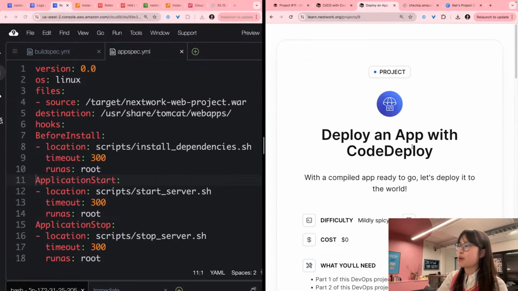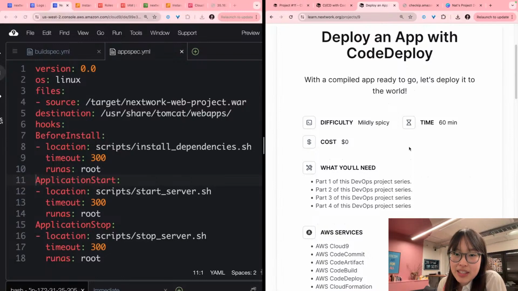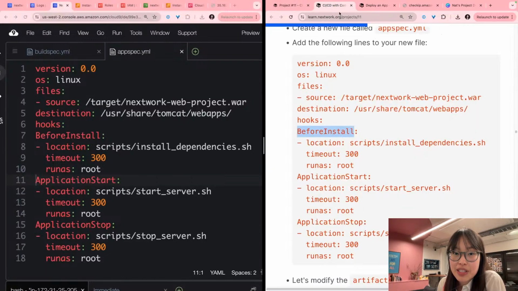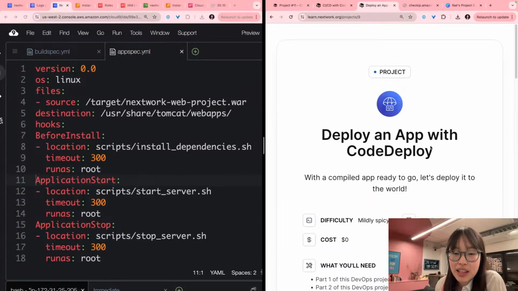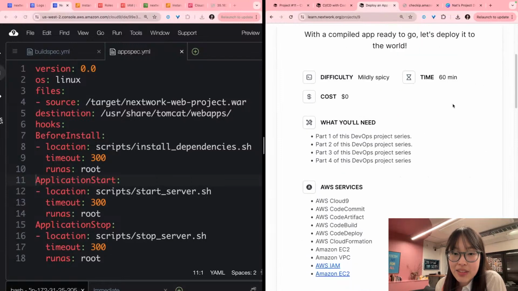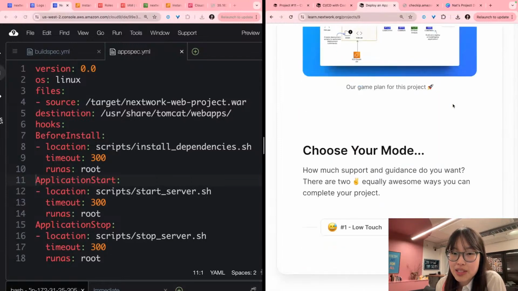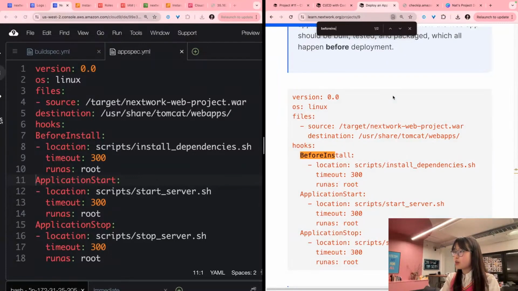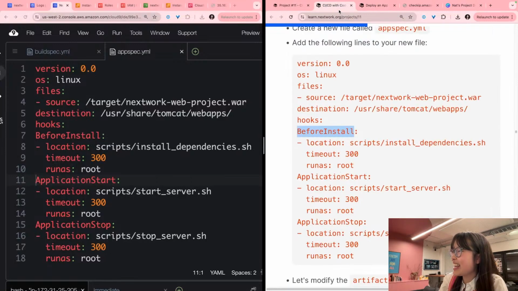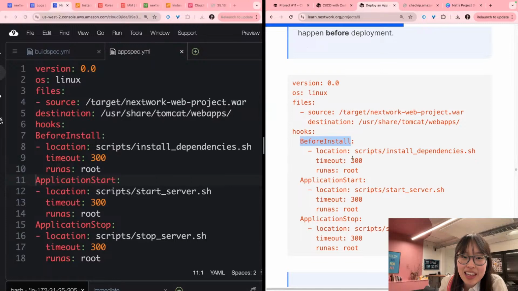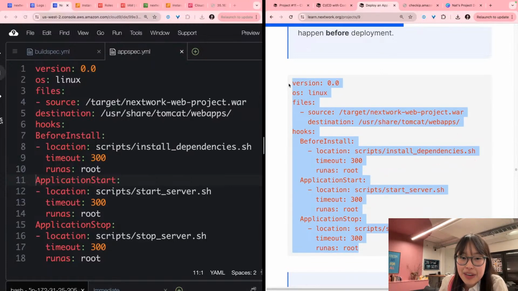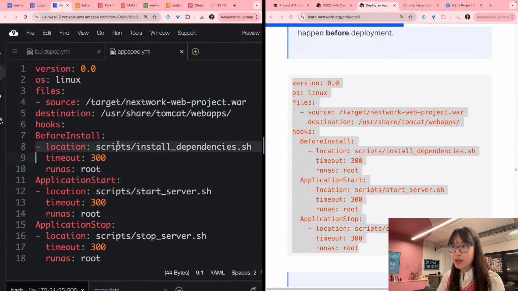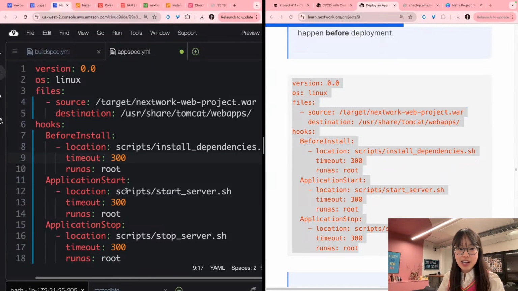I'm gonna cross-check this by checking the same instructions for this project, but using project 9 of the series and the code that was shared in project 9. Did my before install line look different? It did! Oh my goodness, what? Look at this. This is not indented, but in my CodeDeploy project, this absolutely was. So let me just put in the indented version.